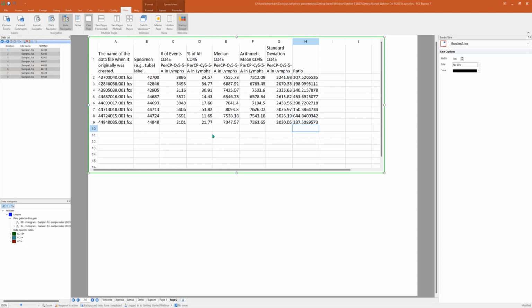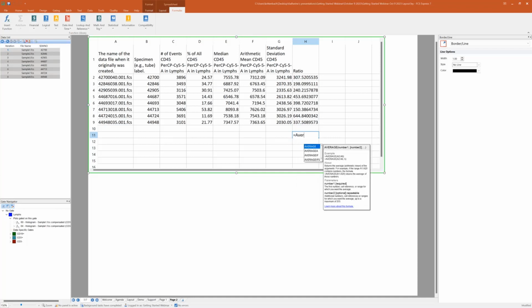And we can also add a formula like in Excel. So in our Formulas tab at the top, you'll have access to many different types of formulas: statistical formulas, math and trig formulas, and logistical formulas, just to name a few. We can also add a formula by typing it into the spreadsheet. So in this cell, I'm going to press enter, and you'll notice that as I start typing in average, the options of different formulas appear.